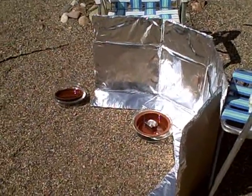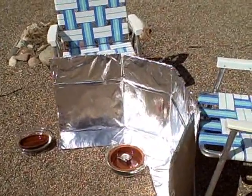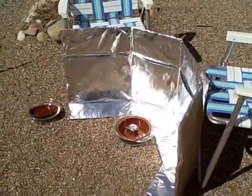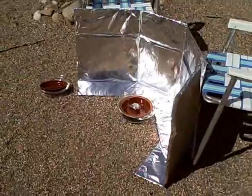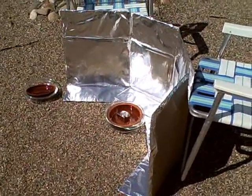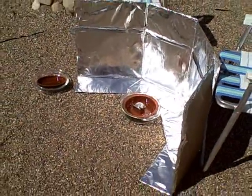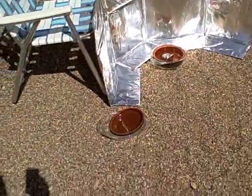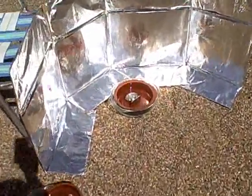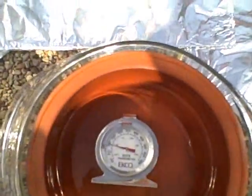That's about the simplest solar oven I can think of to make. Any material like this covered in a shiny surface like aluminum foil, aluminized mylar, or even mirrors in a semi-circle works well. The main thing is you want a thick ceramic-style pan for the inside pot, and the outside pot should be as clear glass as possible — this happens to be a pyrex pot with a glass lid and a clay terracotta-style pot for the inside, with just a little bit of air space around the edge.